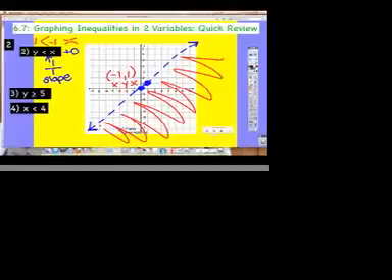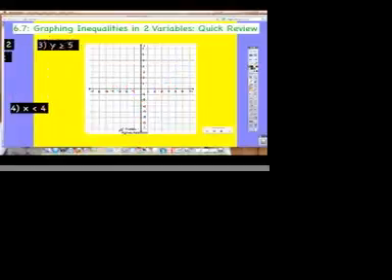Because something happens with these on your table. So remember the trick on these tables? We're going to think of this as y equals 5, so we can graph it using our slope-intercept form. So if we're thinking of it as y equals 5, what's the only thing we can put here? 5. Yeah, perfect. We can only put 5 there, because 5 is the only thing that equals 5. Does it matter what we put in for x? No. Just be nice to yourself. Let's use 0 and 1.